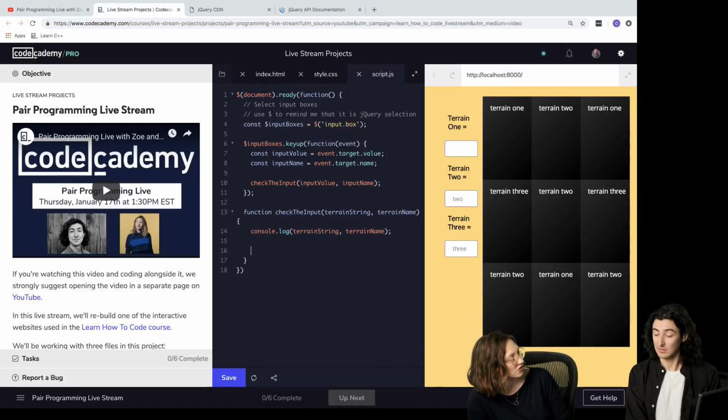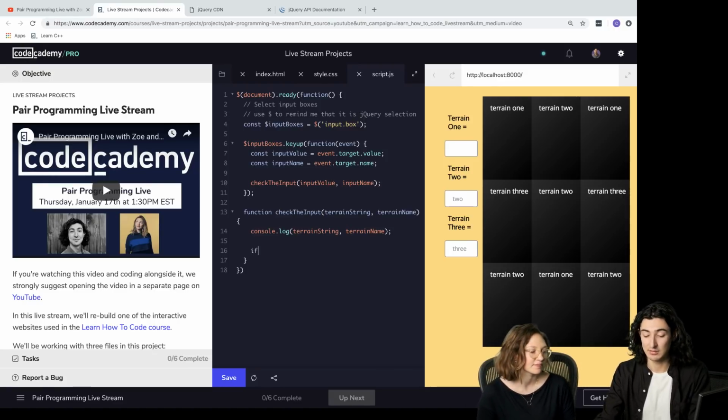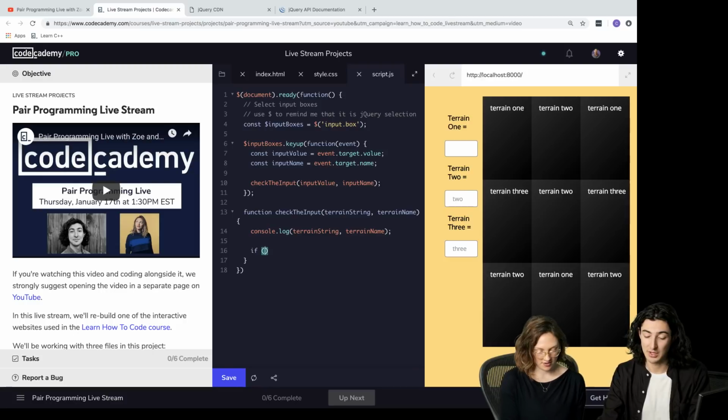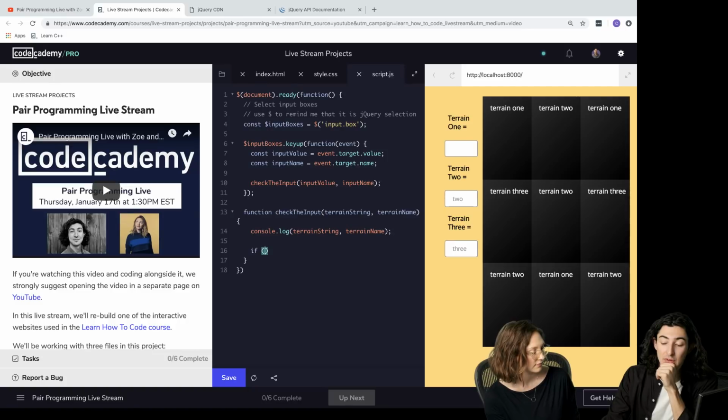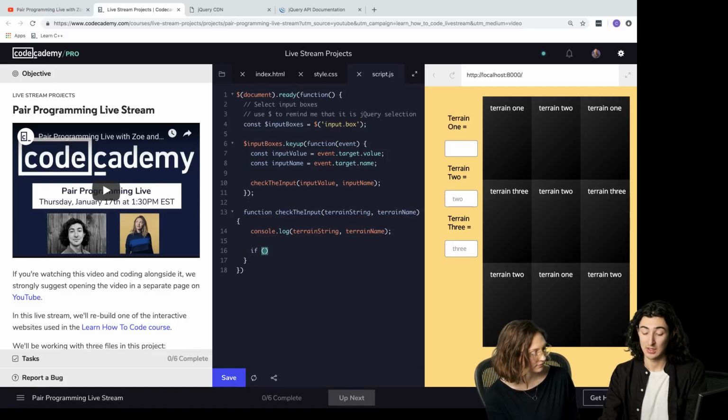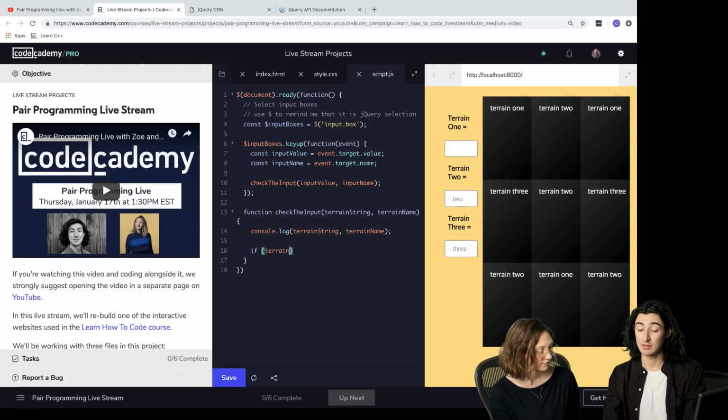Sounds like conditional to me. So I'm going to use that with the if statement in JavaScript. What's the condition I want here? If what I type is grass, then I expect that terrain string, because that's what they're typing, should be grass.